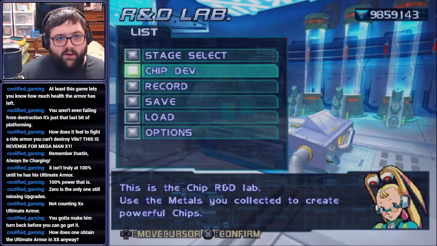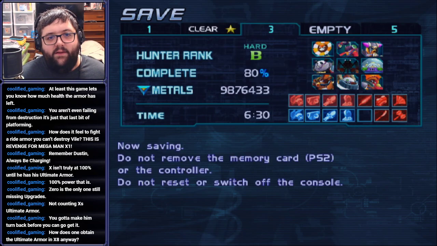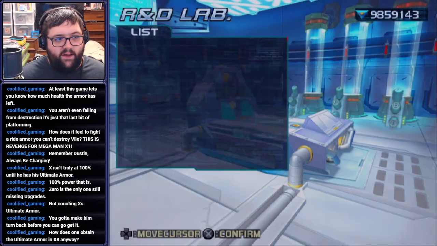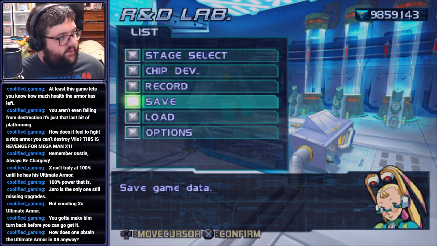So, Zero has an upgrade that I believe you can only get in the post-game. Like, only in New Game Plus can you get it. So, that'll be it for now.